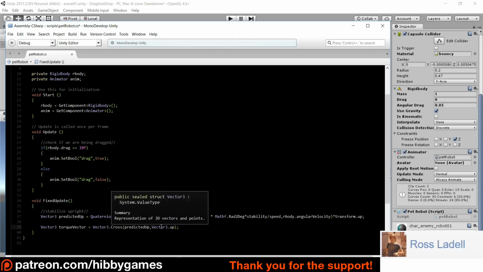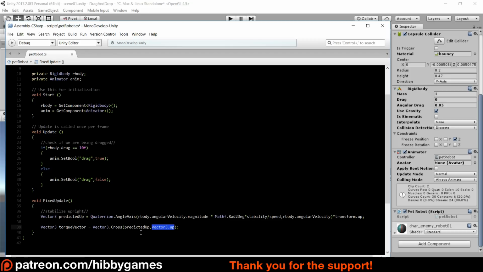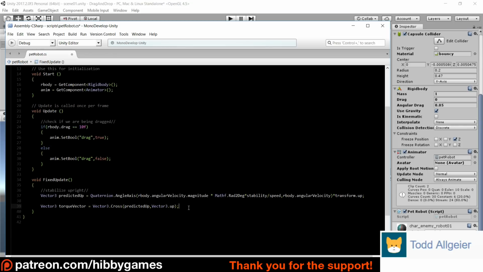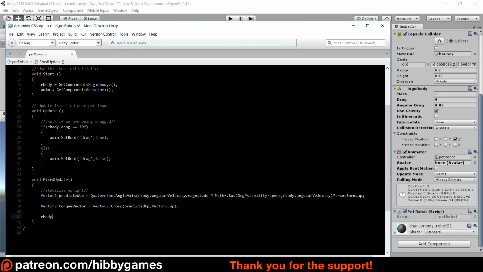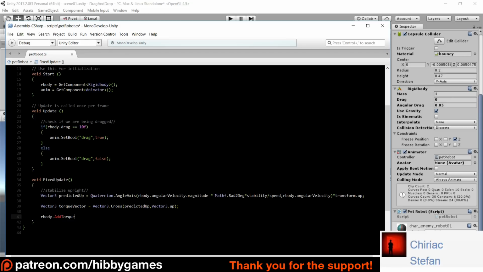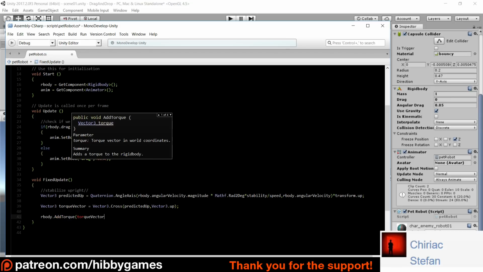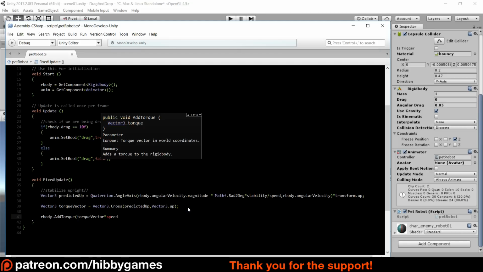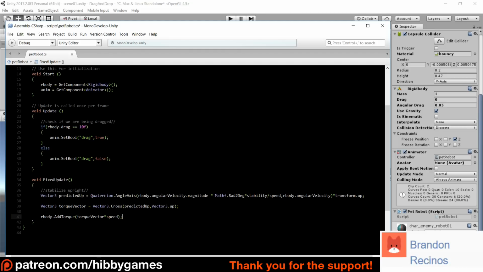So if the character is sideways, then I believe Vector3 up is the sideways direction that his head is facing, and predicted up is where he wants to be, and this cross is finding the direction in between those. So then we will go our body dot AddTorque torqueVector multiplied by our speed that we can change if we want it to go faster.